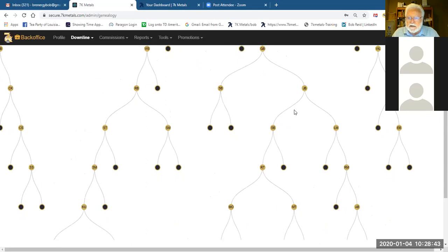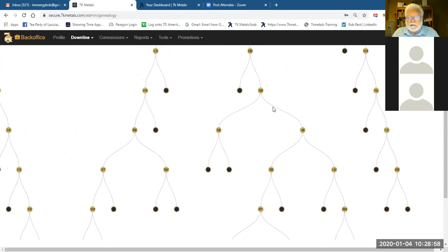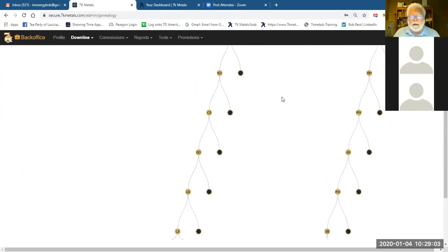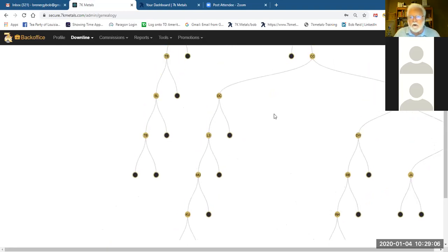Just like we did with Cindy and Delton. They had one on the left, one on the right, and they were able to rank up and take advantage when their volume got big on the weak side to capture a $1,000 check instead of letting that volume flush. That's what I mean by valuable property. You can make your property more valuable, like I did. I bought a coin of the month on every one of my centers at the top because I wanted that volume to accumulate, because I know if I don't work it, I'm going to sell it.